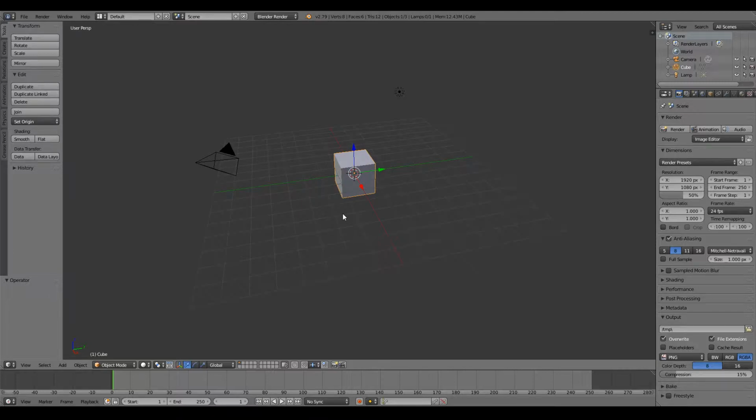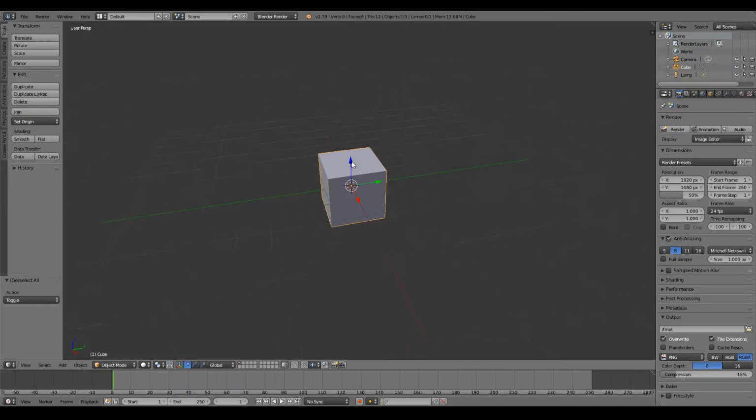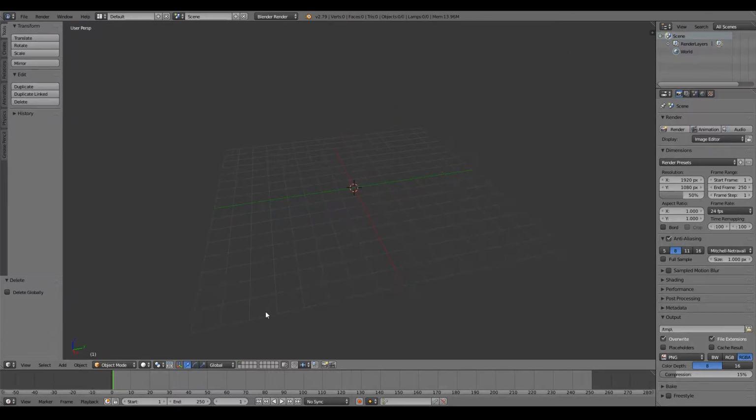To select everything, you want to press A, which will deselect something. If you've got something highlighted, it'll have this yellow outline around it. You press A again, and you remove the outline. And then in order to deselect something, you can press A, and then to select everything, you can press A again. If you want to now delete this, you can just hit X.